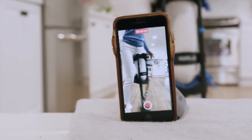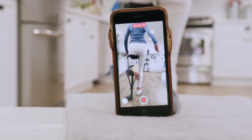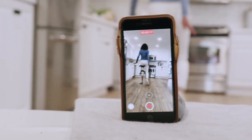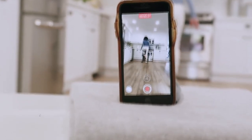If possible, use your phone to take a video of you using your iWALK. Position the camera so we can see you head to foot and take at least five steps towards the camera, then turn around and take at least five steps away from the camera. Send us your video via the tech support page of our website and an iWALK technician will evaluate and make recommendations for improvements.